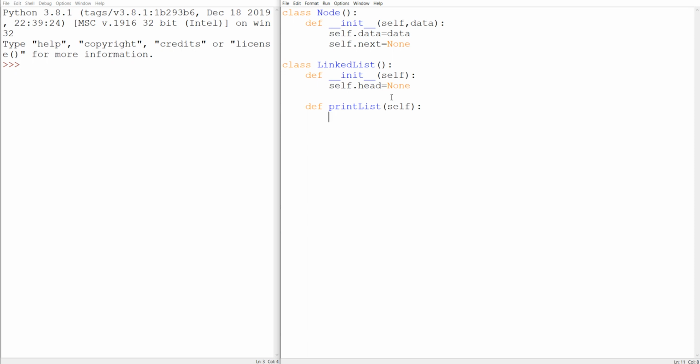I'm going to say, this is a new pointer called current, because it means my current location, and it equals self.head. And as we said earlier, the head always points towards the first location.